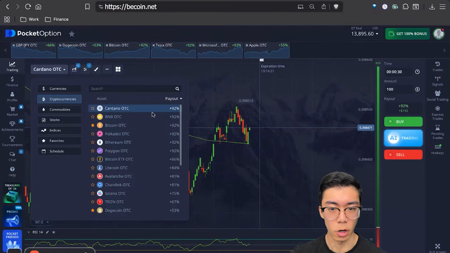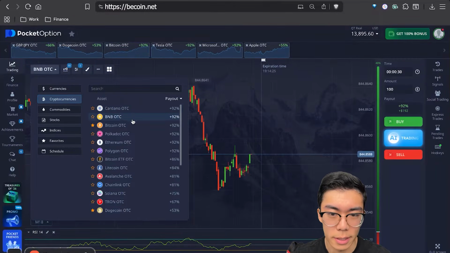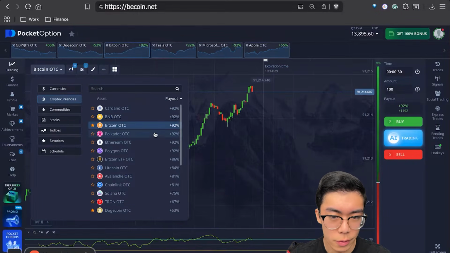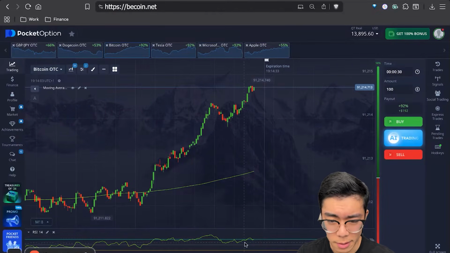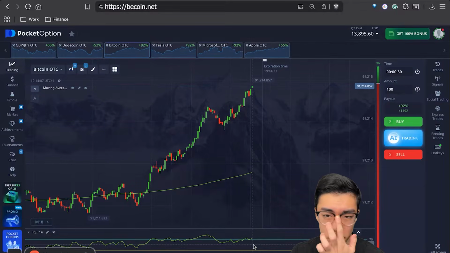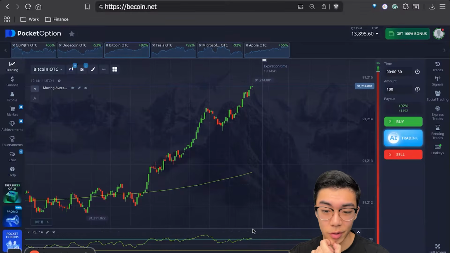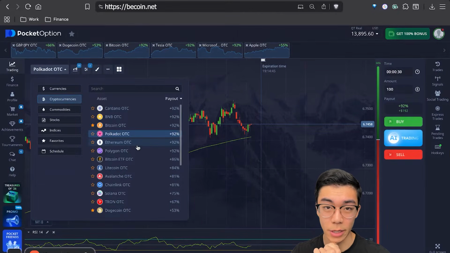We can go back up to Cardano. This one here is kind of in between, so I don't really like to see in between. This one's really close to the moving average. So something like this would be optimal to see, right? But obviously, as I said, I want to see this below 40. Okay. So this one right here is really sky high, so it's not even close to my consideration of trading it.